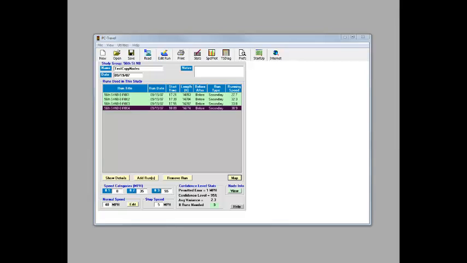In this tutorial I'm going to show you a new feature that we've just added to PC Travel. This is in PC Travel version 2.2.12. One of the processes that you have to go through when you're doing a study is to edit a run on the map and to add the node names and distances to at least one of the runs in each direction. This is not terribly difficult, but if you have to do a lot of runs, it can be a little bit tedious. So we've come up with a way to make it a little bit easier, and let me show you what we've done.